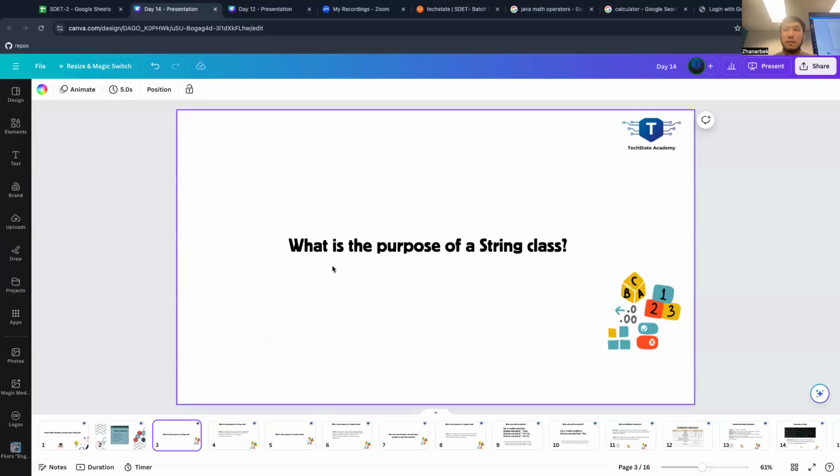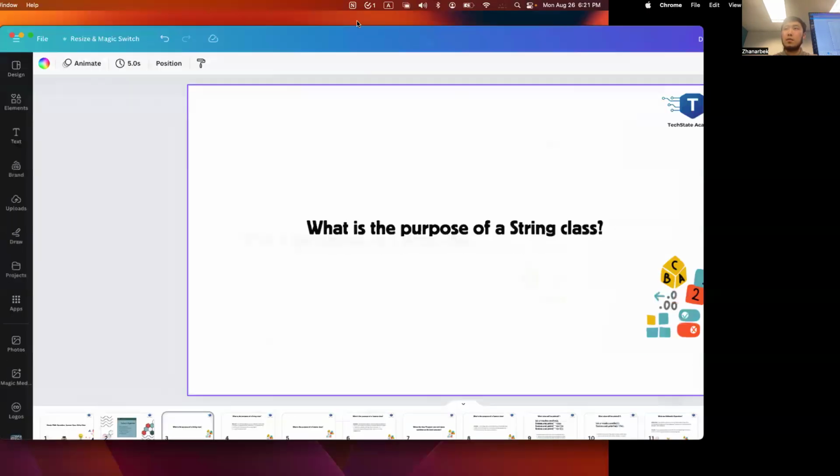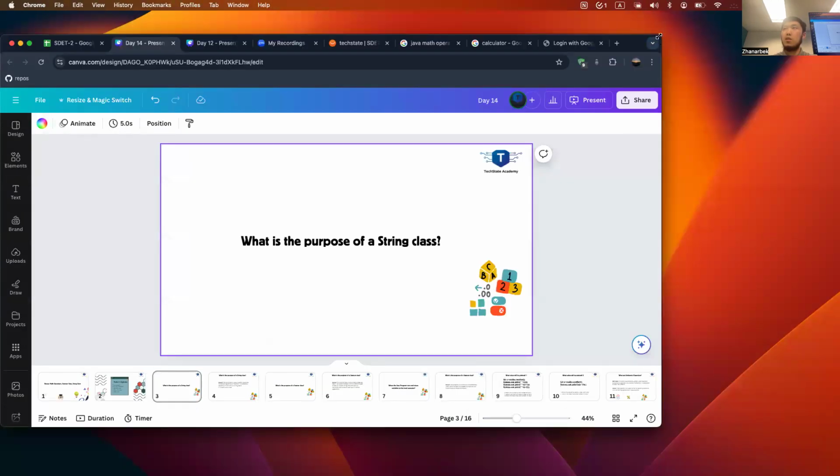It's a data type, non-primitive data type. Yeah, it's a class, a reference type.